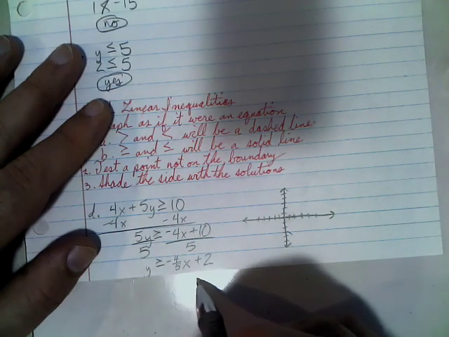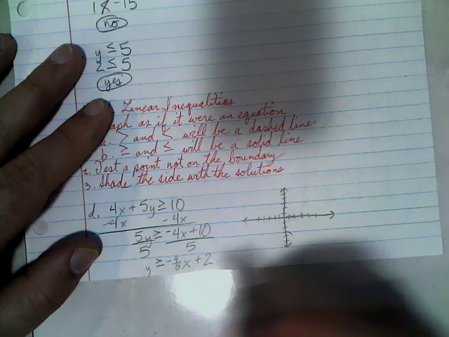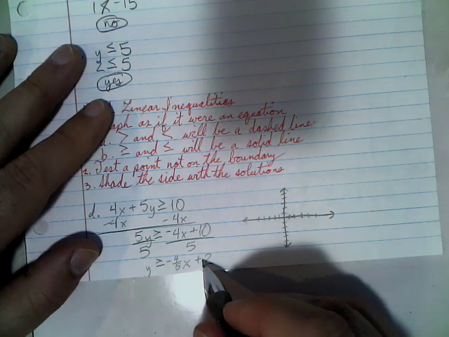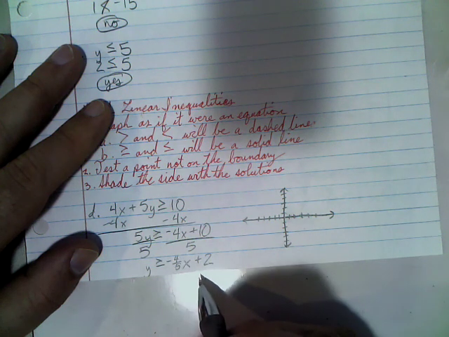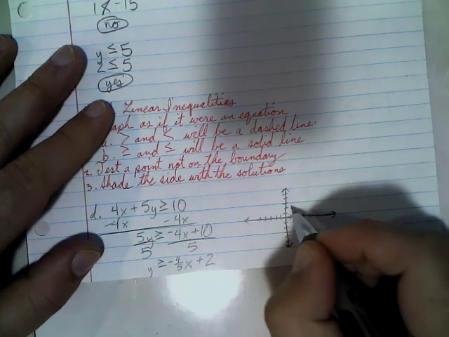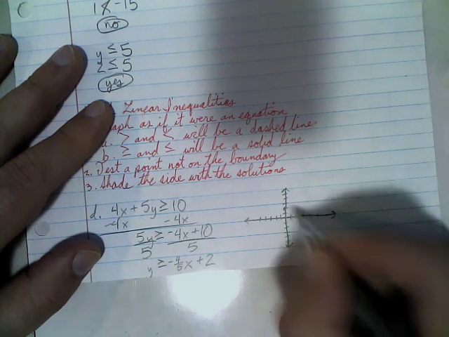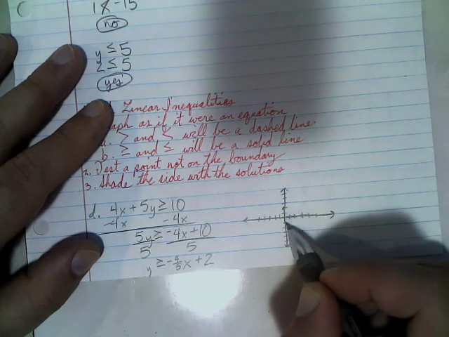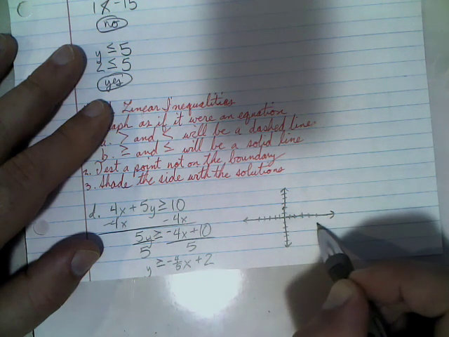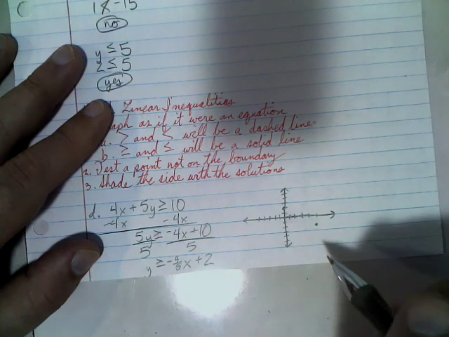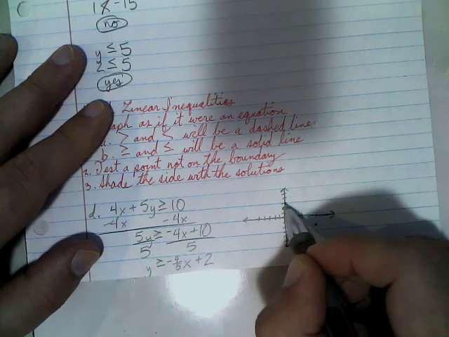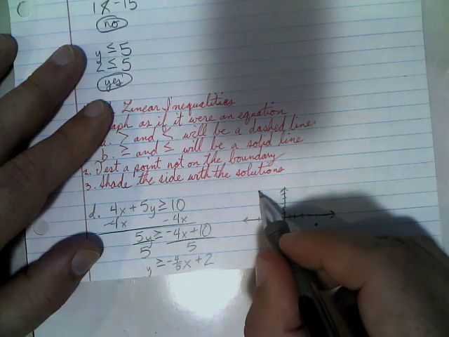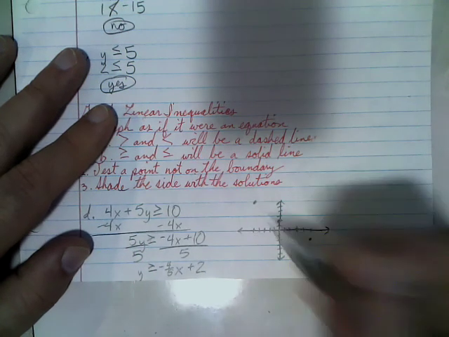Now, since I have such a little bit of space here, I've got to consider what's my scale. Can I go by ones? So we know we're going to have an intercept of 2, but then we have to go down 4 and right 5. I think I can fit that in. So I've got my 2 for my y-intercept, and I'm going to go down 4 and right 5. So 1, 2, 3, 4 down, 1, 2, 3, 4, 5 to the right. And then I'm going to reverse it and go up 1, 2, 3, 4, and then 1, 2, 3, 4, 5 to the left. Make sure that's nice and lined up.